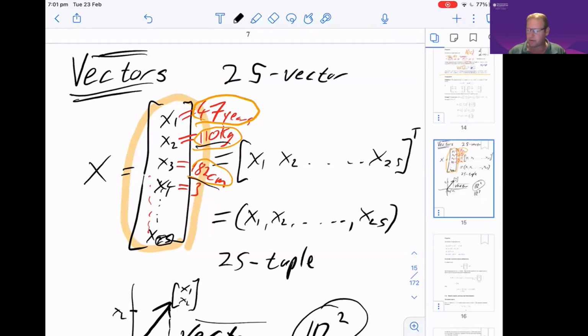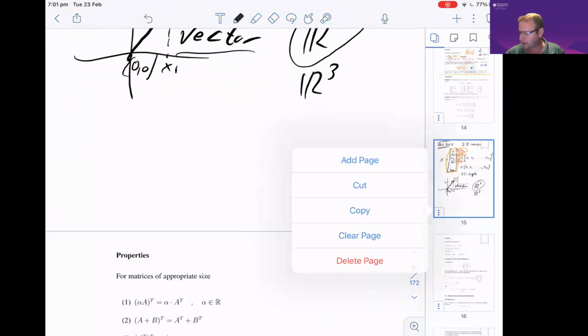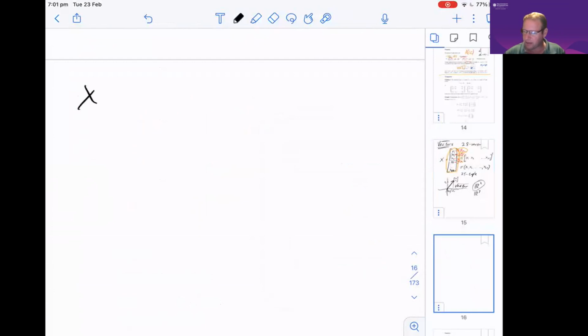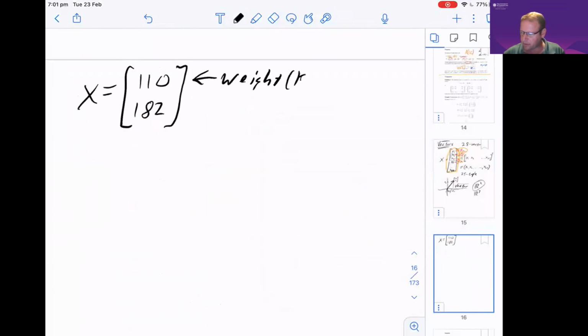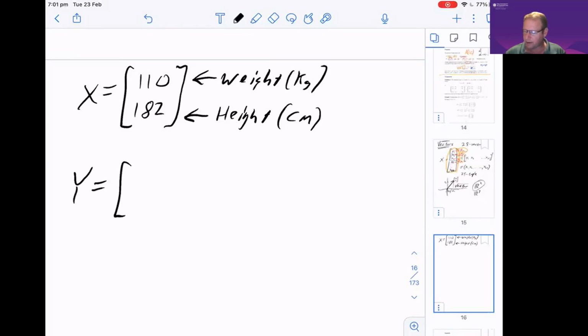Let's just speak about two-dimensional vectors to make things easy, and we'll try to make a point with this example. I'll go back here to the vector x, and we'll call x (110, 182). We agree that this is the weight in kilograms and the height in centimeters. I want to ask if somebody doesn't mind revealing, is there a person here with a weight and a height that's kind of like mine? Kind of.